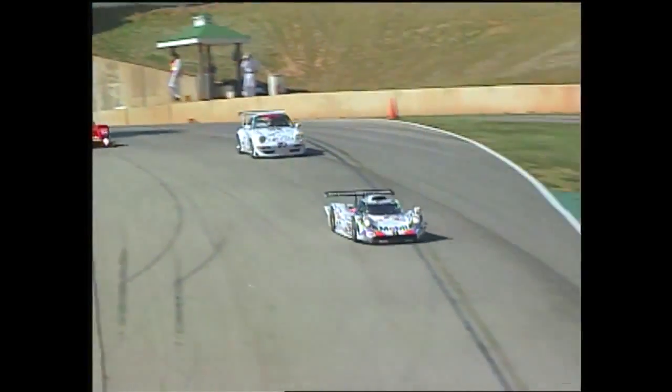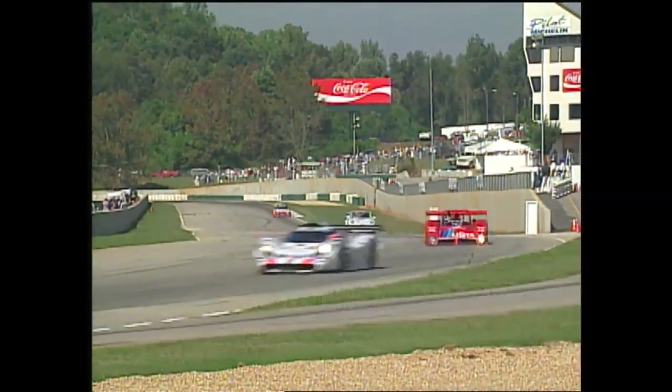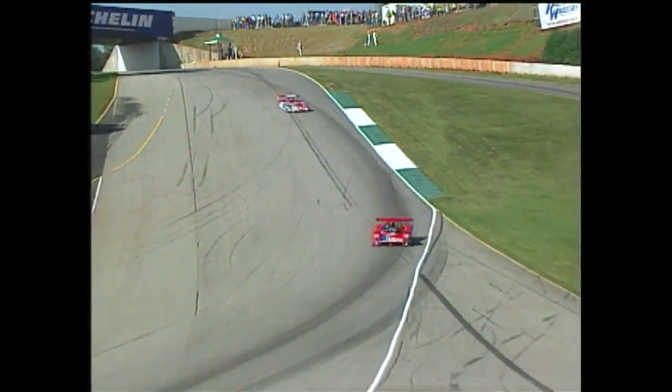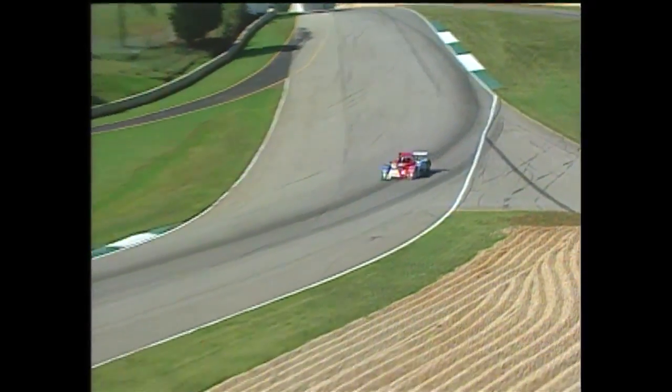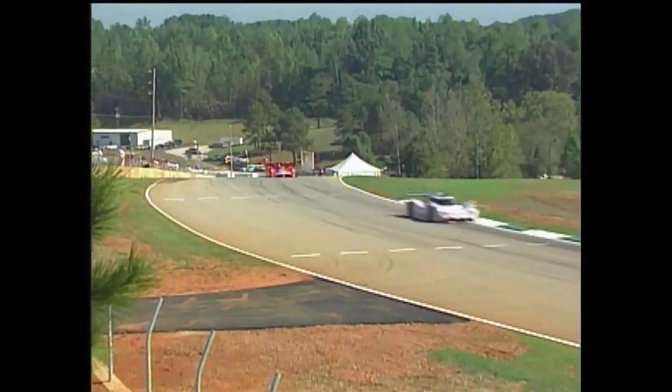Traffic now affects Alan McNish. They move out of the way. They are now between the two of them, almost 15 seconds behind. We're going to drop back now to a 10-hour race. Now, Sebring in the old days of the GTB car, the 12-hour race, was just two drivers. Physically so much more difficult. And a team like the Yost Porsche have a powerhouse team of Alboreto, Stefan Johansson, and Jörg Müller, who's a very big young German driver.